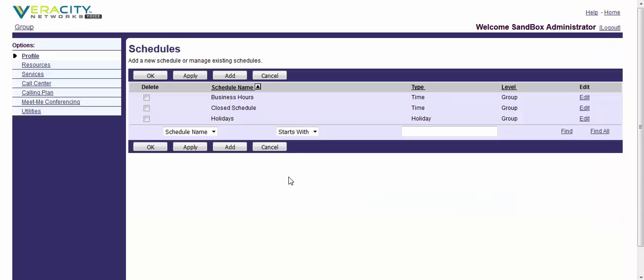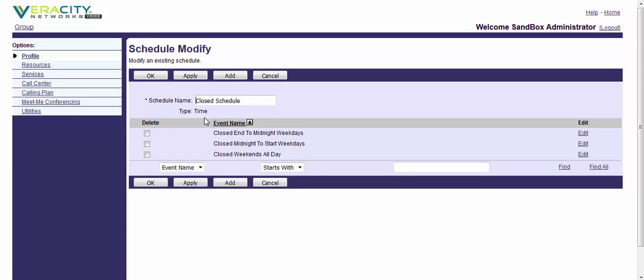And one last one we do is called a closed schedule. This one gets used by hunt groups primarily, although you can do it with some other rules too. I'll show you those at the end of this video. But first off, let's go into a closed schedule, which is a regular time schedule. And you need to set it so you've got 3 different rules. You need one so that from the end of business every weekday till midnight, it's closed. And we need another one that's starting at midnight until the start time on weekdays, it's closed. And then if you're closed on weekends, you can just do another one that's just closed all day on weekends.